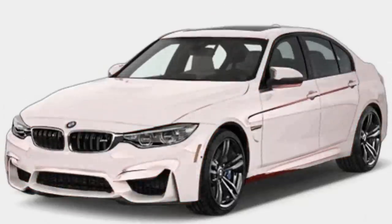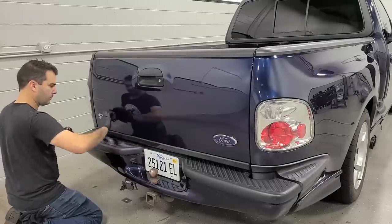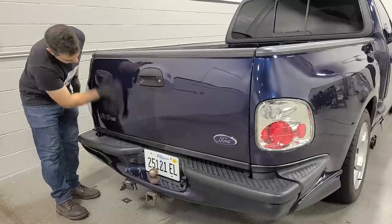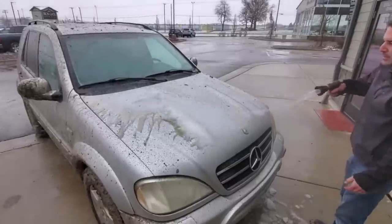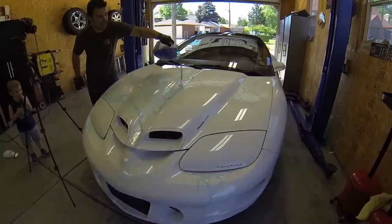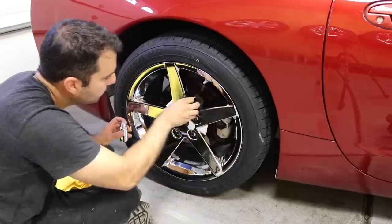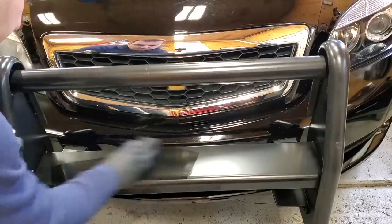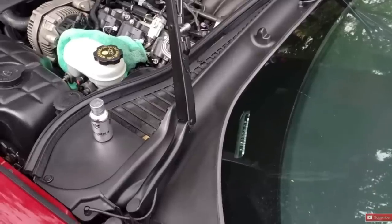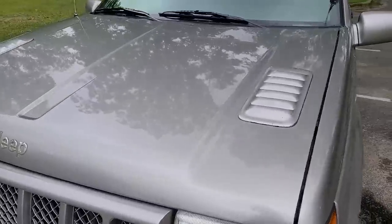If you can wax a car, you can definitely ceramic coat one. A trick I use is to work on two sections at a time — coat one part, coat a different part, and when you're done with the second section, wipe off the first. I've coated most of my fleet this way in just a couple of hours. Because ceramic coating is super hydrophobic, water and dirt just bead off, keeping cars cleaner for longer. It leaves a deep, glossy finish, and you can coat your glass, wheels so brake dust doesn't stick, and trim. This coating lasts for years, not months like wax, and anyone can do it. Don't miss this sale — the next one is around wintertime.